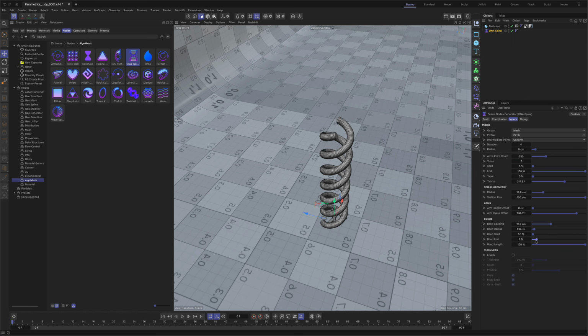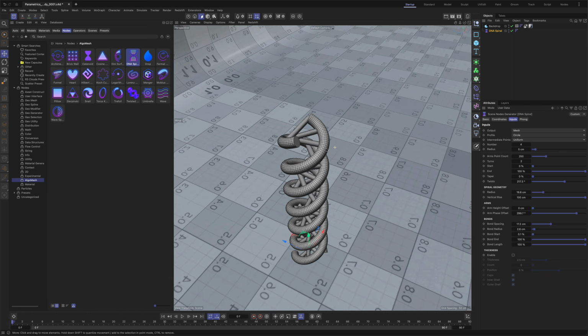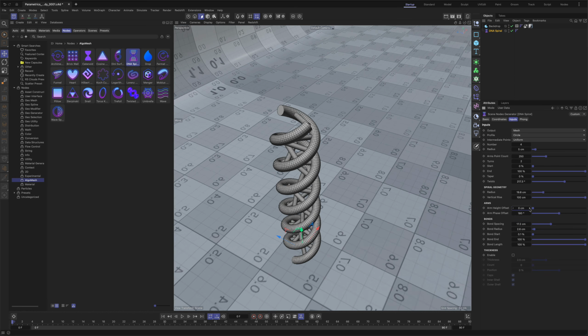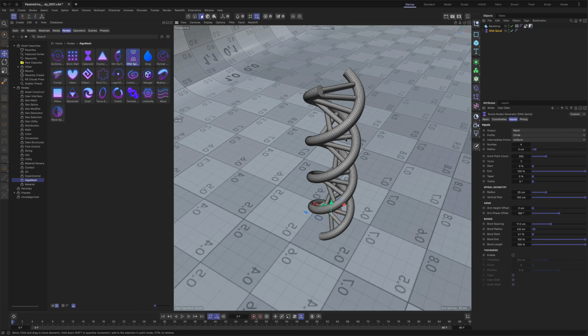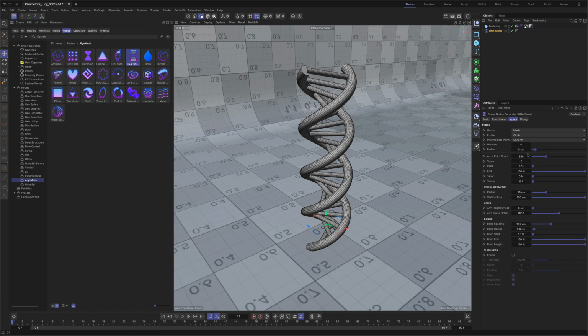The bond end, so you can go without them completely, and the bond length, it doesn't have to be full length. So very, very nice, very customizable, and very useful, especially for medical visualizations and similar stuff.